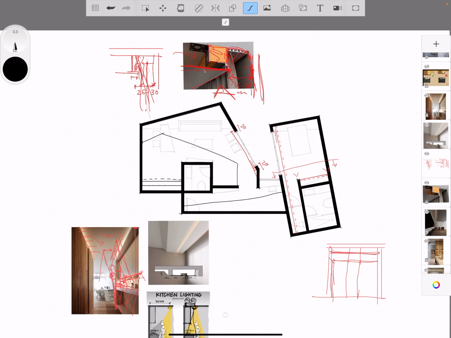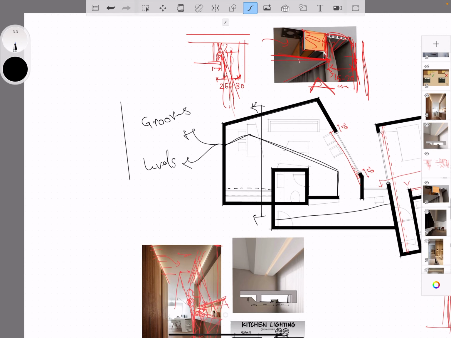Okay, and for the bedroom again, you can either emphasize this line that you have, or you can even have a different design. Now, all these lines have meanings. These can either be grooves, okay, or they can be different levels. What do I mean by that? If I cut a section on this side, I'm just going to take it as lines. Now, of course, you know that we have here walls, slabs, and so on. So if I take this section, it can be something like this for this part, and then for this part, it can be a different level. So it's going down. Okay. This means that I have two different levels.